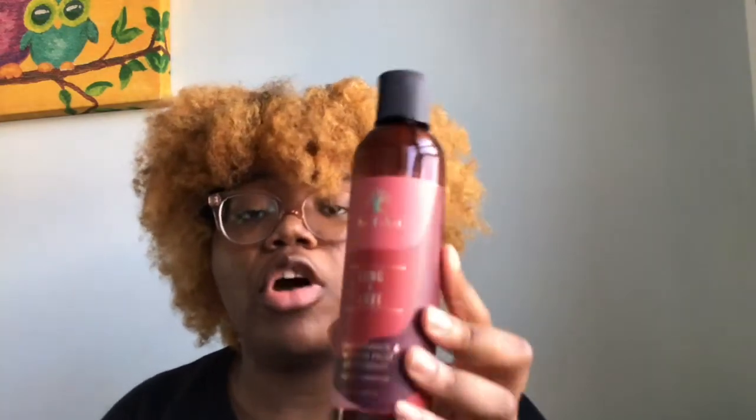I rate this product a freaking nine out of ten. I definitely recommend you guys go buy the Long and Luxe Pomegranate and Passion Fruit Grogurt leave-in conditioner — I love this thing so much. Go get your hands on it! And for the Long and Luxe Curl Enhancing Smoothie, I rate this an eight out of ten. It mostly did what it claimed to do. Even though I had a few failures with it, it definitely did the job and has been my old reliable before I even had a bunch of other stylers.